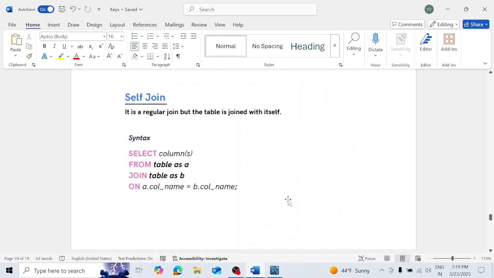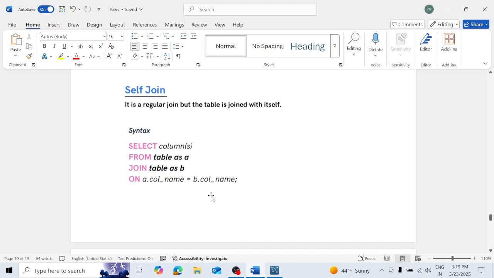A self join in MySQL is a type of join where a table is joined with itself. It is commonly used to find relationships within the same data set, such as employee and manager hierarchy, product dependency, or duplicate records. Since we are using the same table twice, table aliases are necessary to differentiate between the two instances. The join condition is usually based on the column that relates rows within the table.